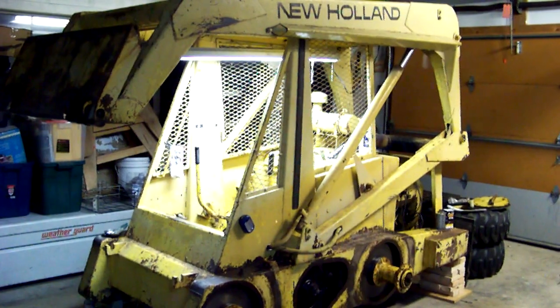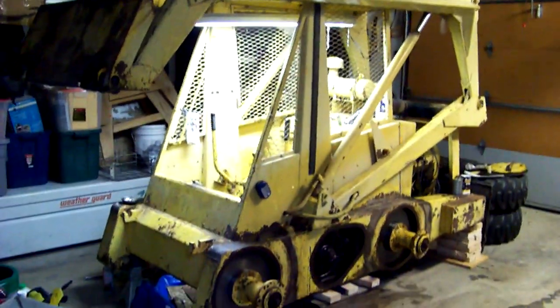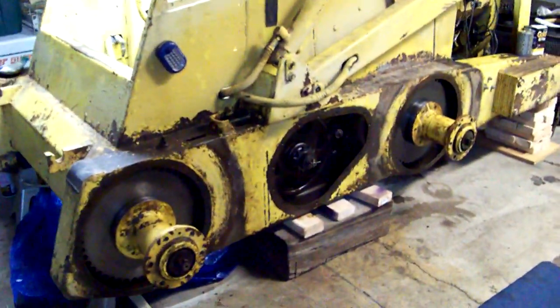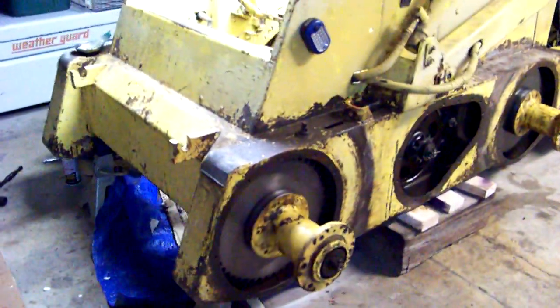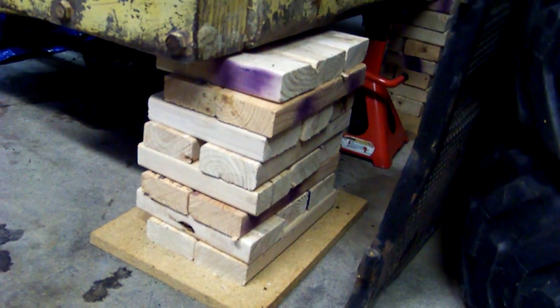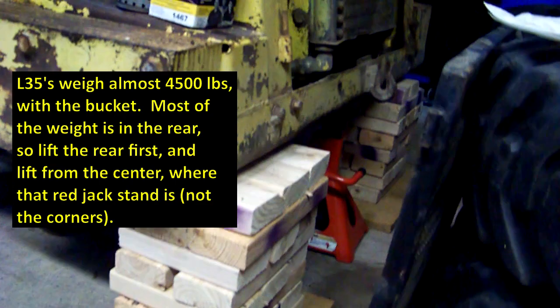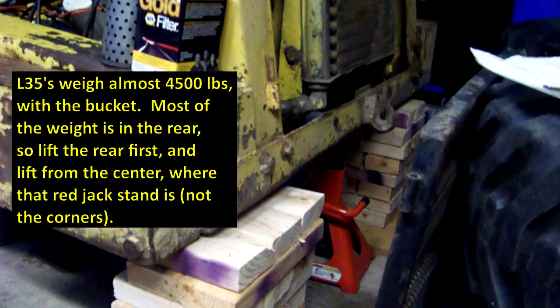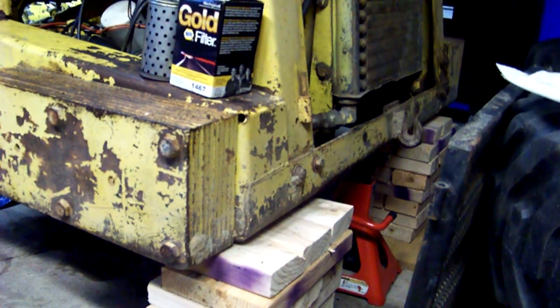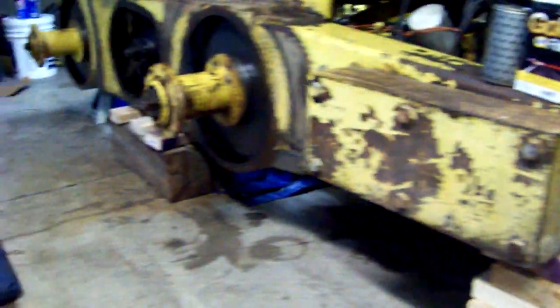This is a 1973 New Holland L35 that I'm doing a little work on. As you can see I have it on blocks with the wheels off. On this side I have the chain removed as well as the idler assembly, but just as a good point of information, these are good lift points up here. You can use standard jack stands without any attachments up here, and in the rear you can just use wood blocks. I used a two-and-a-quarter ton jack to lift the rear first, about where that red jack stand is, and was able to simply lift the rear up, get the blocks on, and move right up to the front and put the jack stands on.